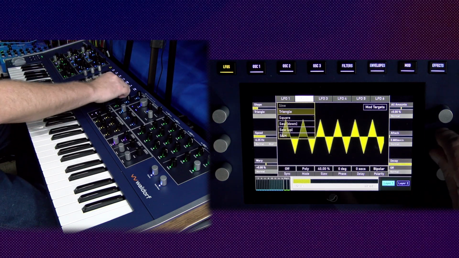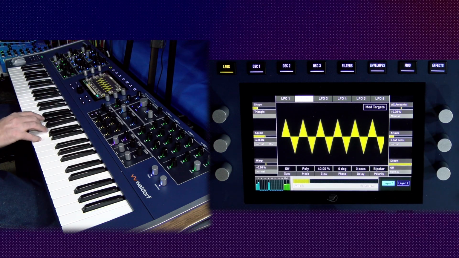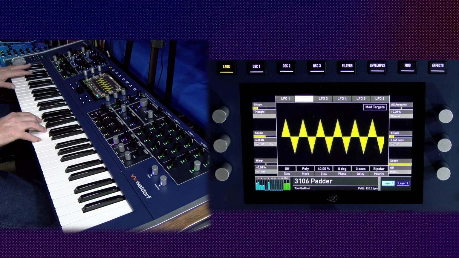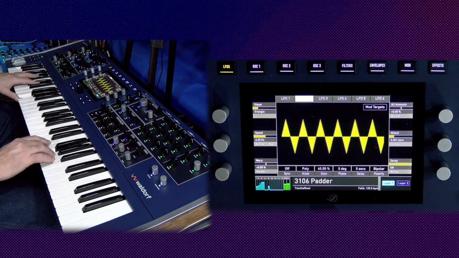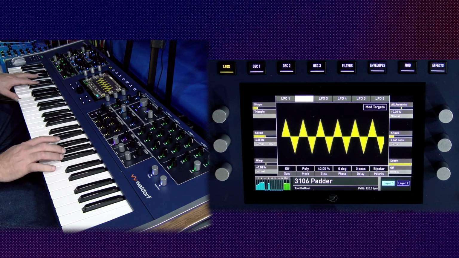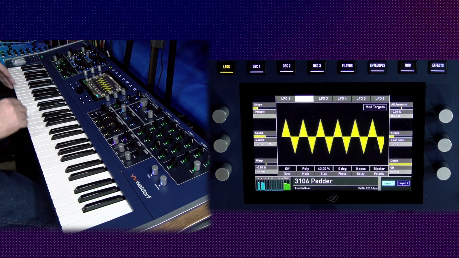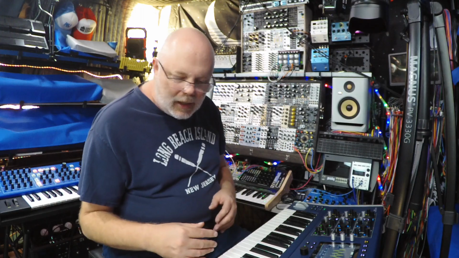Okay, and I'm going to slowly attack on that so it doesn't come in right away. So with the polyphonic aftertouch, I can actually add a little bit more in there to make it some more spicy stuff. All right, let's see here.